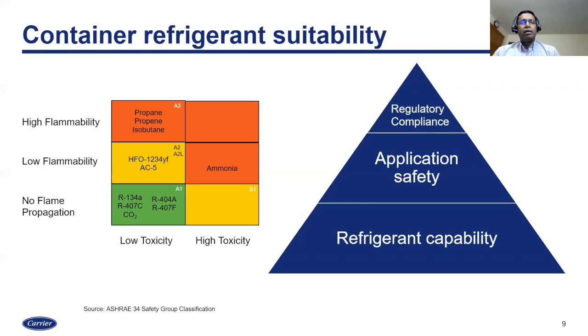Let's take a little bit more review of what the groupings of different refrigerants are and how we go about selecting. ASHRAE is one of the key established organizations which classifies and defines some of these regulations for refrigerants. They classify the refrigerant into two major categories, as you can see, X and Y grouping there in the axes, based on the flammability of the refrigerant and its toxicity. They use a two-character designation. The first character is for toxicity, and the second character covers the flammability of the refrigerant. And you can see A1, A2, A3, and B1, B2, B3.